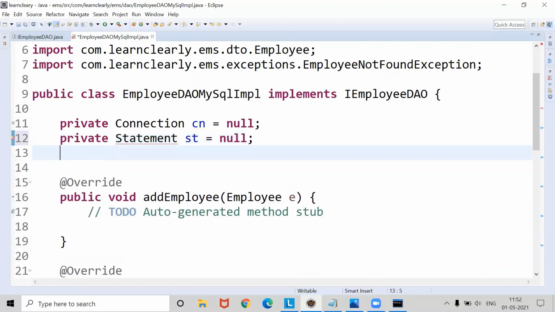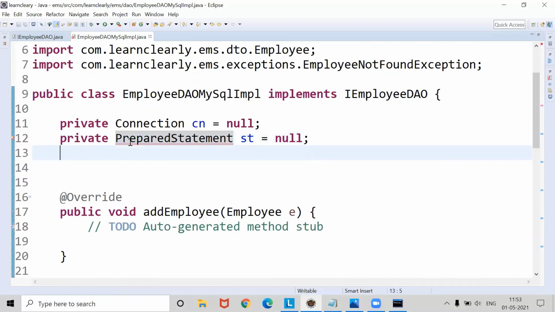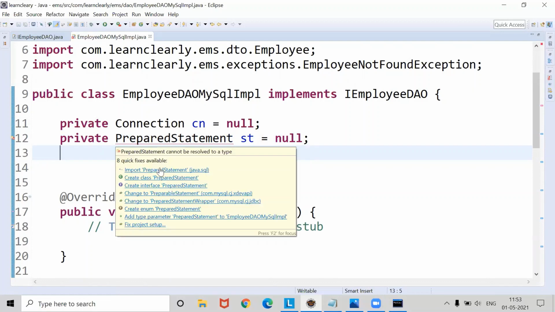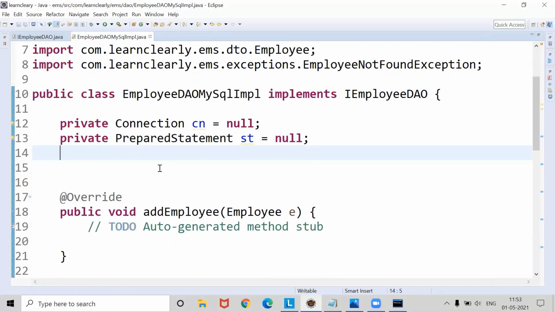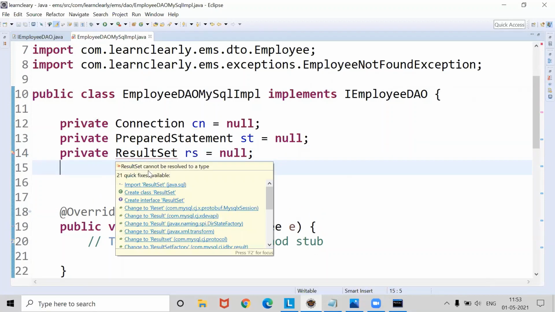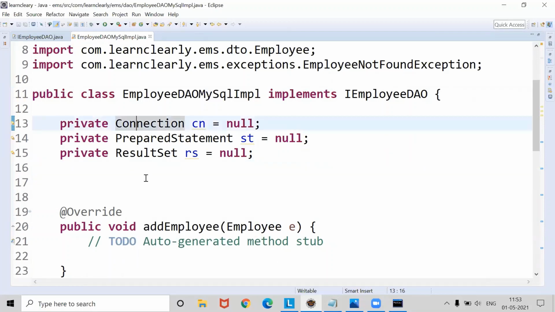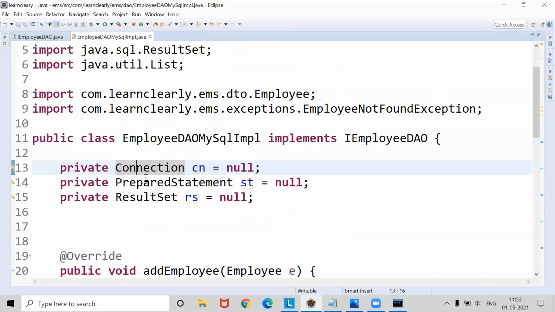In place of Statement, we can also use PreparedStatement, which we actually need, so maybe I'll take that one. I have imported that, and after that, let me declare the ResultSet: ResultSet rs is equal to null. I once again need to import that. So these are the JDBC related interfaces that we are going to use in order to connect, retrieve data from the database, and send data to the database.